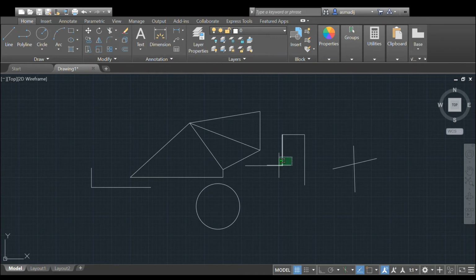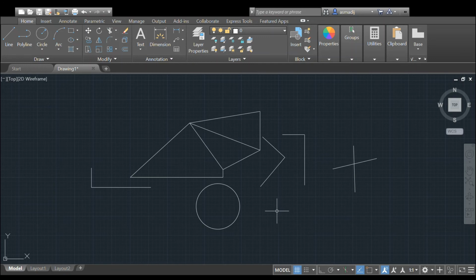For rotate, let's say you press here, please look at the command panel, asking to select objects. Once you have selected the object, press spacebar. Then it asks you to specify base point, so you click anywhere that you want as a base point, and then rotate the object. To rotate the object, you can press RO for rotate, spacebar, select the object, and press spacebar again, asking for specify base point, rotate, and that's it.